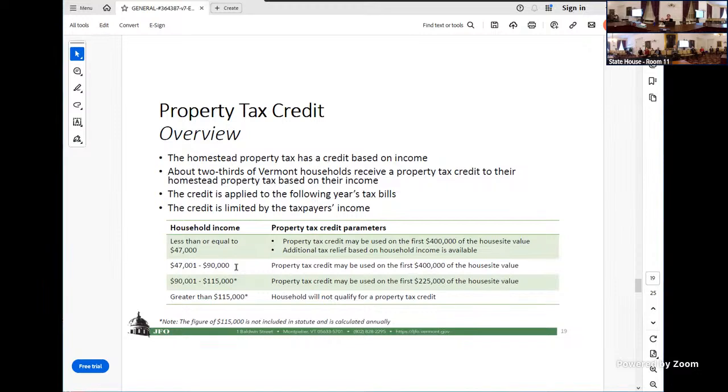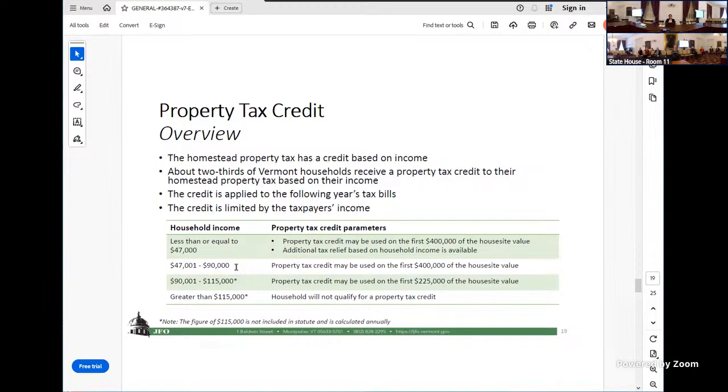And then there's some point at which it will never be cheaper for a household to pay based on income versus property. That break-even point where the lines cross, it's always going to be cheaper for them to pay on property. And that number is calculated in consensus with JFO and Tax annually, and this year it's 115,000. So this number is not set in statute. It's a function of the yields that have been set by the General Assembly.